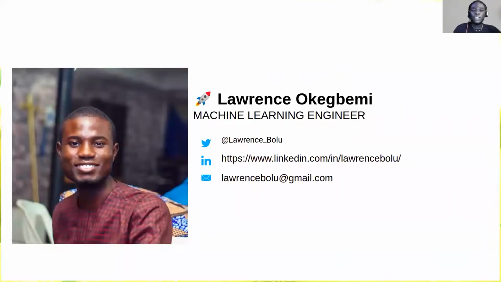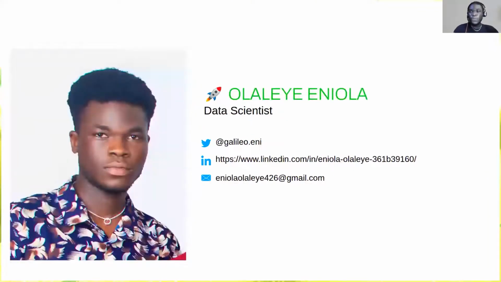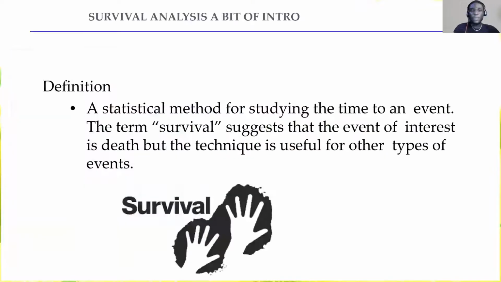So we have a guest in the house, Lawrence Okekbemi. Lawrence is going to be taking us through best practices on how to deploy survival models. Lawrence is a machine learning engineer. Lawrence is very good at what he does. Trust me, he's a very smart guy. And also you have Eniola. Eniola is a data scientist here. He's going to also take you through how to build survival models.